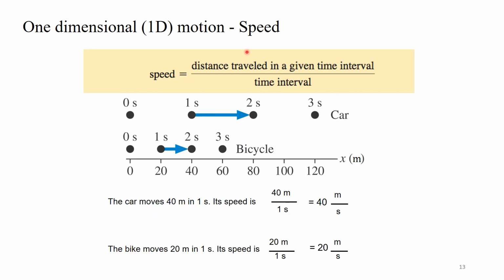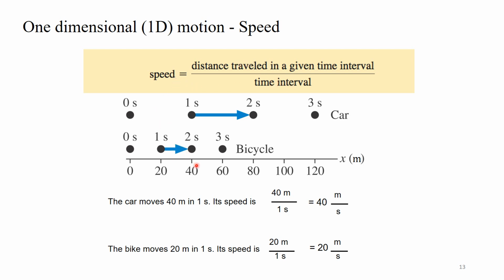So this brings us to the next concept, the concept of speed. That takes into account the distance traveled and the time taken. So this tells you how fast something is moving, how quickly or how slowly. That's determined by speed, because it takes into account not just the distance traveled, but also the time taken. And in this box here, you can see the equation for calculating the speed. So speed equals the distance traveled in a certain interval divided by the time interval. So we are factoring the distance traveled and time to get the speed.